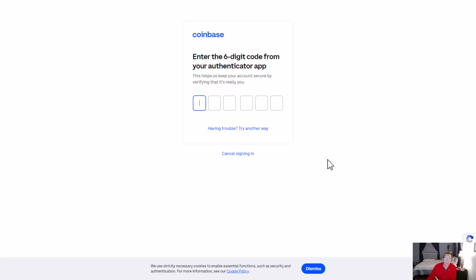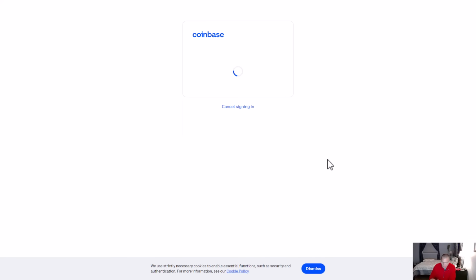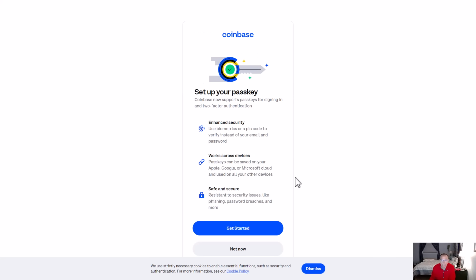Now, I have set up two-factor authentication, and I highly suggest you do it. In order to do two-factor authentication, you need to download an authenticator app. And I use Microsoft's authenticator app. And when you get into your authenticator app, you set up Coinbase, and within Coinbase, it'll help you set up that authenticator app. And basically, you open up that authenticator app, and that authenticator app gives you a 6-digit passcode that's good for only a few seconds. So I'm looking at the authenticator app on my phone, and I put it in, and we're fine.